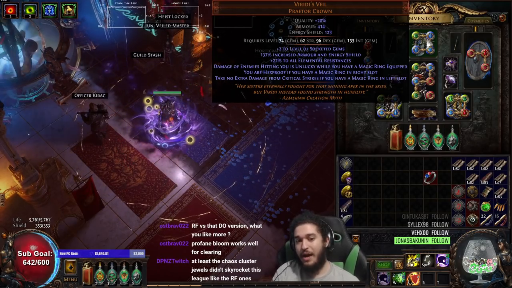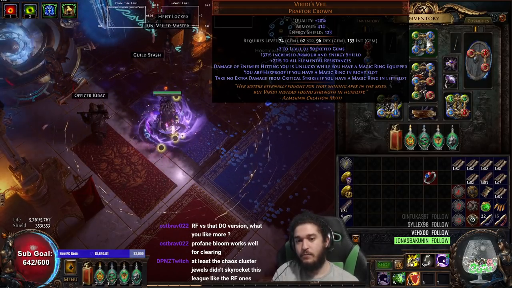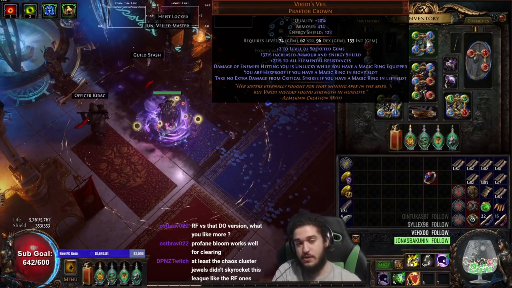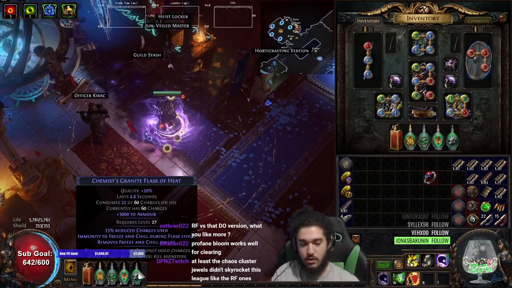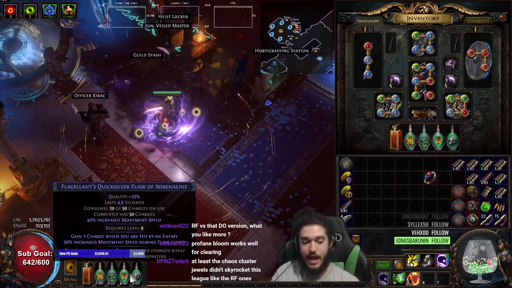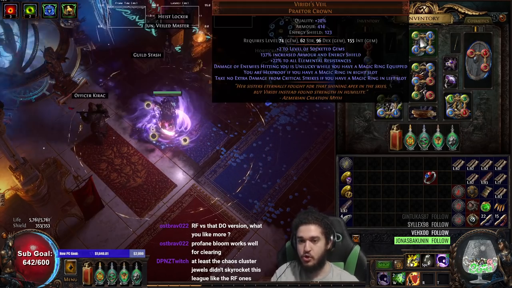Second, you are hexproof if you have a ring in the right slot. We already have the right and left, but hexproof is great because it bypasses all curses. You don't have to do that. I did it because if I don't roll hexproof, then I have to roll warding on a flask. And if I roll warding on a flask, I cannot have an adrenaline, which is 30% movement speed. So I went with that option.